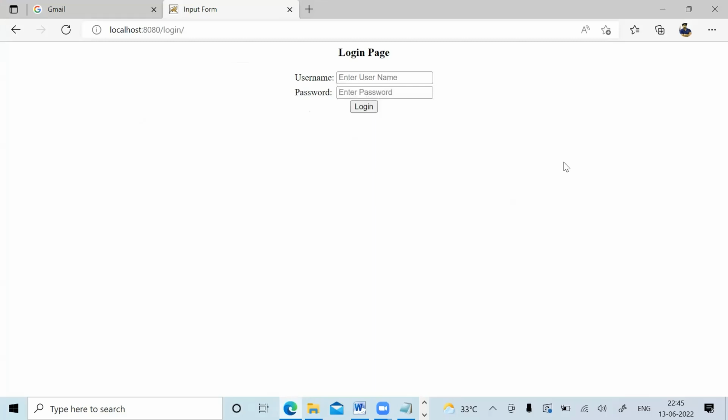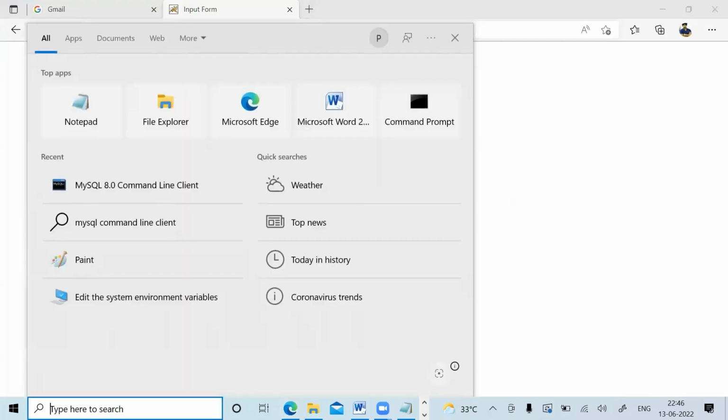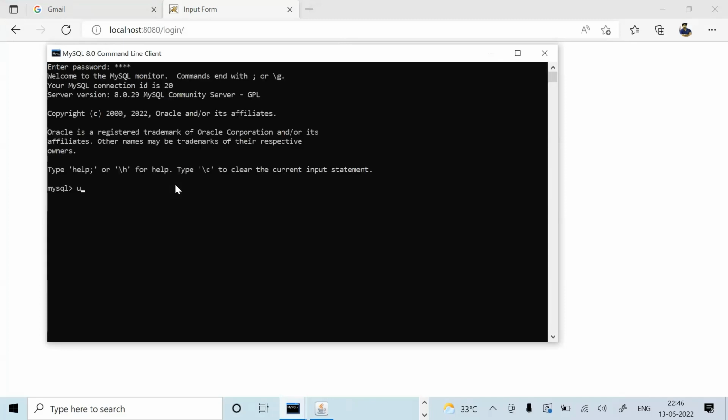So let me show you all the data that I have created in the table and then I'll give the names over here. So to do that, I'll be opening my SQL command line client. So this is my command line client. I'm entering the password. So I want to use the database, which is user DB, right? So I'm saying use user DB. So now I am in user DB database, and then let me see what is there in the table. What's the name of the table? Which is user. Okay, so select star from user. So user is the table name.